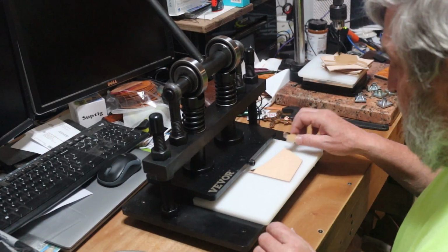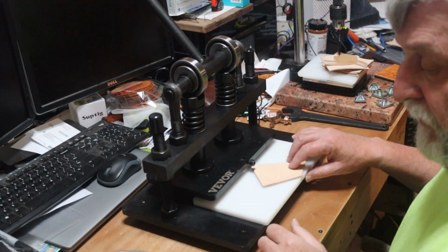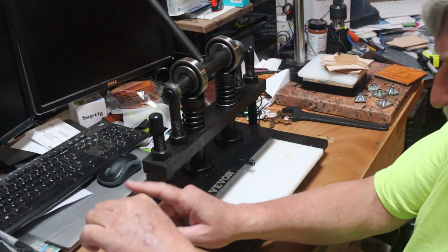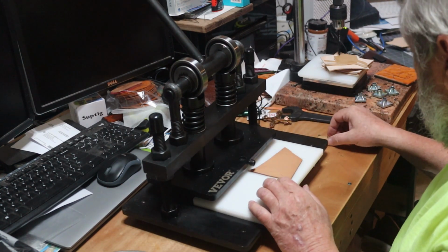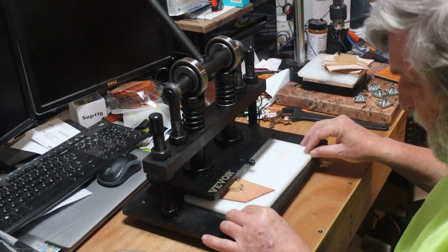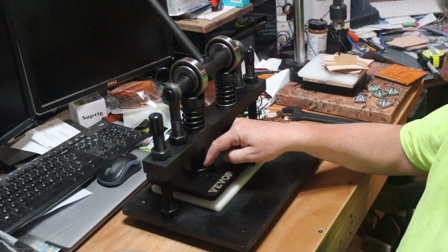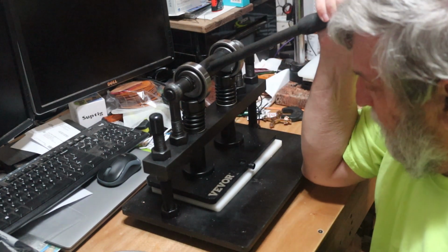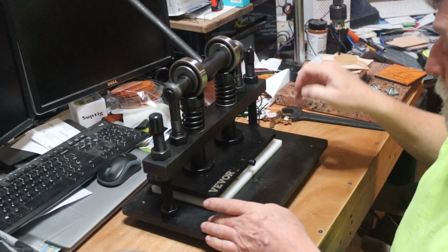Okay, so I have this set up here now. I've dropped it down where it's level, 1 inch on each side. Top bolts are down. Get my leather nice and damp here. Let most of the water run off. Set this in here. What I do is I get it where I want it, and then just slide that tray in. So now I can tell that my die, or my stamp, is directly under this base plate. Pull it over, down, 1001, 1002, 1003. And let's see what we got.